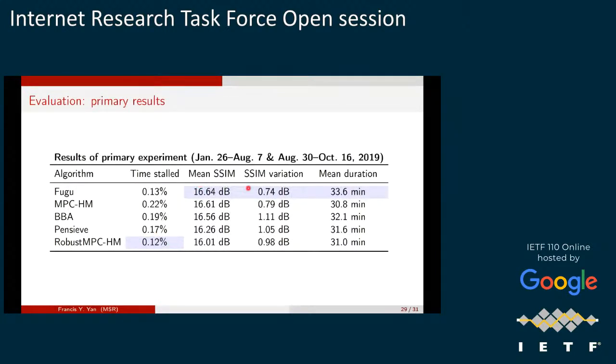And Fugu is the best on the other dimensions, including the mean SSIM we saw in the last slide. In the third column, we see Fugu's quality variation is also the lowest, meaning that the video delivered by Fugu is more smooth than the other schemes. The last column shows an interesting performance metric, time on site, or session durations. Recall that Puffer users are blinded to the assignment of ABR algorithms. Under this randomized setting, users whose sessions were assigned to Fugu chose to remain on the Puffer video player about 1 to 3 minutes longer on average than those assigned to other schemes.